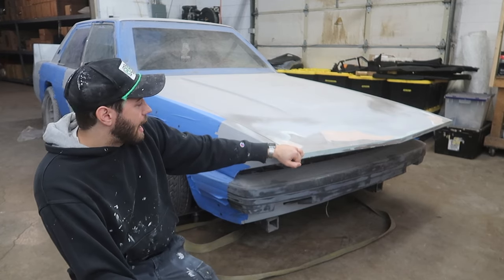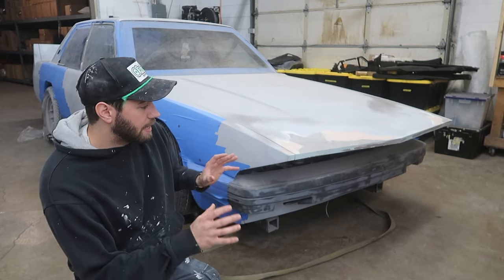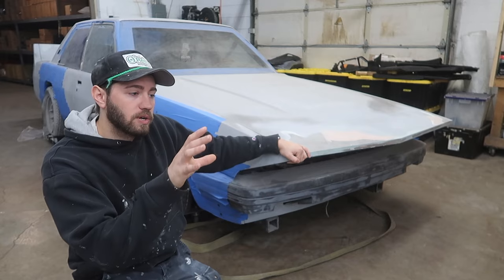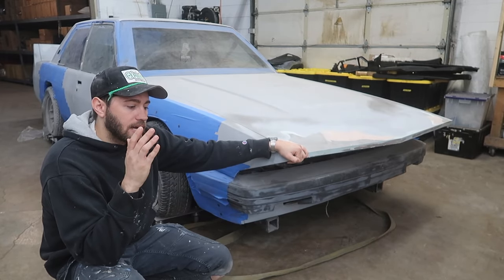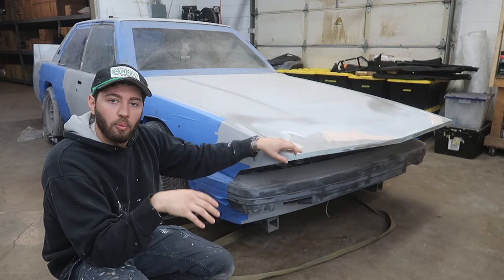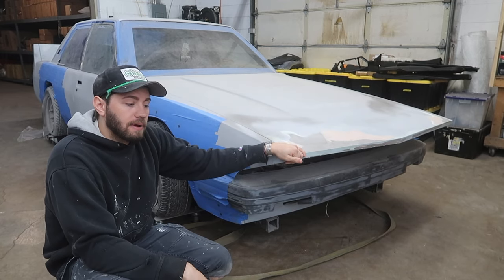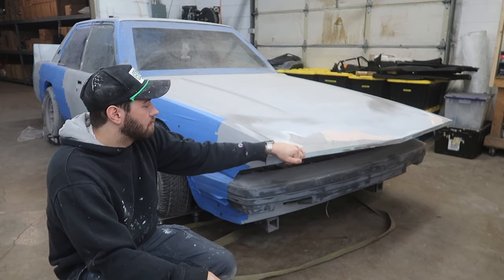Another thing is that because this is a four-door, it complicates the situation with the rear fender flare because it does go over the rear quarter and over the rear door. So that's gonna have to be cut and molded in, and then also be able to open and close the door, which is gonna add more work.